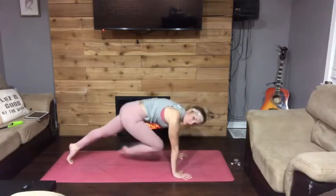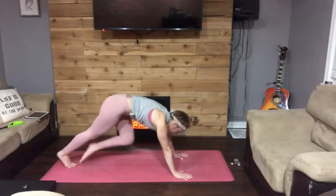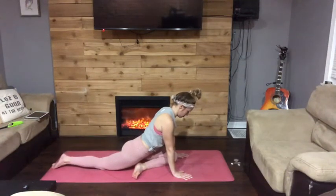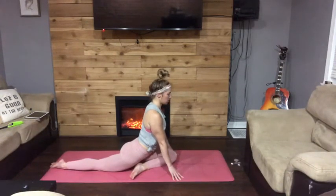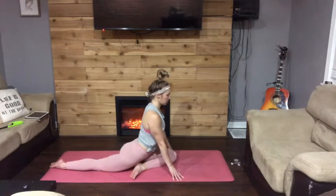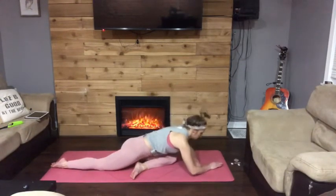Then carefully coming out of half pigeon right side, make your way back to downward facing dog, just to transition and then switch it out to the left side. So left knee pulls next to your left thumb. Your hips stay square. Release the back leg and back foot. Take a few breaths in long arms. Maybe you just stay in long arms the whole time, but as you feel ready, start to curl your fingertips forward and fold over top of your left thigh.